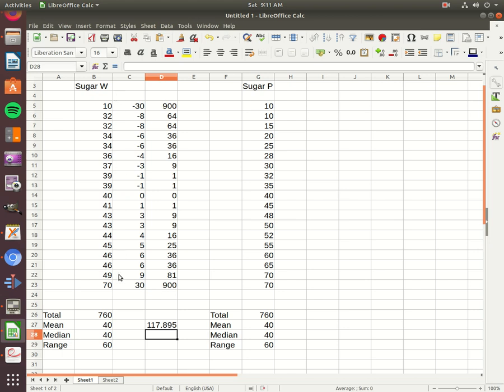So again, I have my miss, I squared my miss, I took the average of that, and now I just want to take the square root of that. And you will see I get 10.85. So this is my standard deviation. Again, the middle is 40. It wouldn't surprise me to go 10.8 in one direction and 10.8 in another direction. Most of the data should fall within 30 to 50.